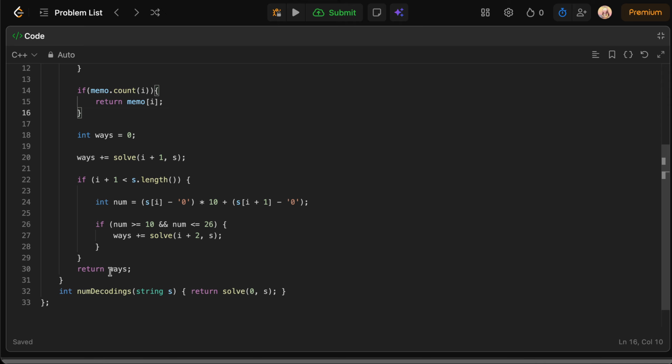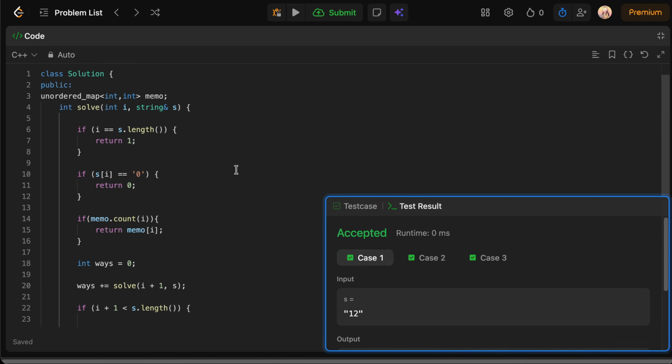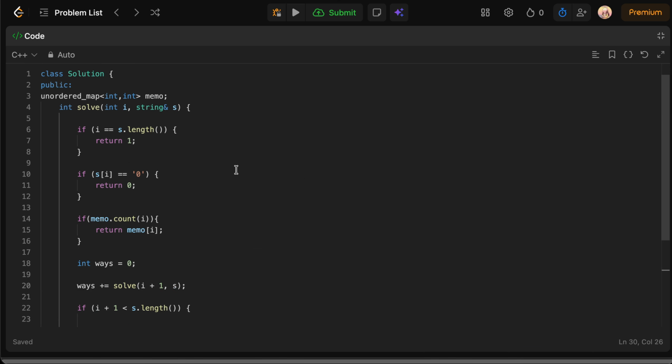Then just return ways, and store memo of I is equal to ways. So it works, but sometimes we cannot use memoization also.